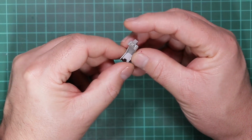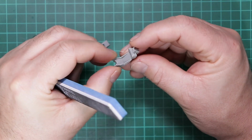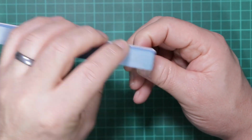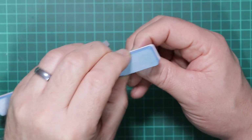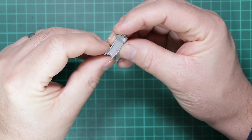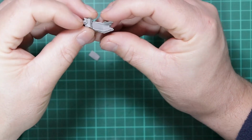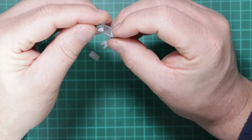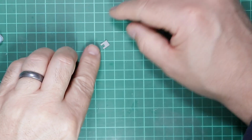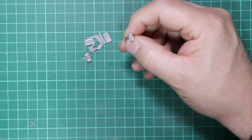As we saw in the instruction booklet, we build up the front ejector seat first. The detail is really good, and I'm just going to sand the bottom to remove any hint of any attachment points. The framework is delightful, it's even got rivet detail on the inside of the seat framework. That's going to be painted in different colours of black as we suggested. It's got separate seat cushions which are quite handy. So we're now just going to build up the rear seat.